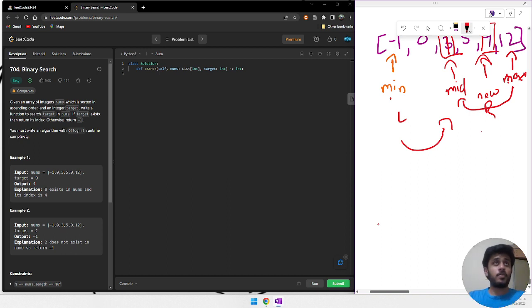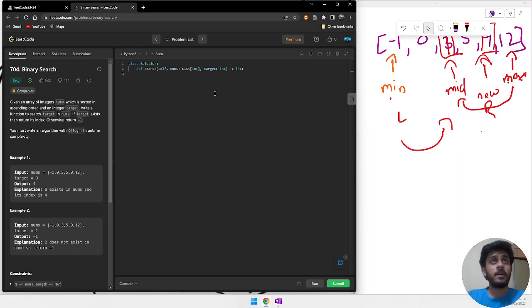So now, how do we code this? First we start with min idx. Min started at the 0th index, so we start min at 0. Max idx equal to length of nums -1. And then we do this while min is less than or equal to max idx.